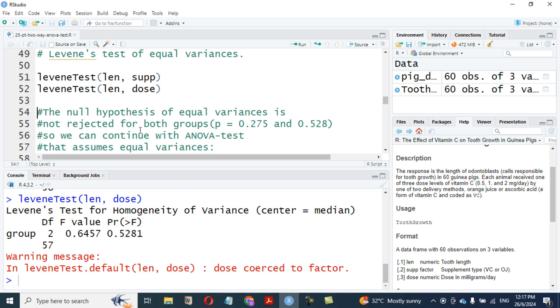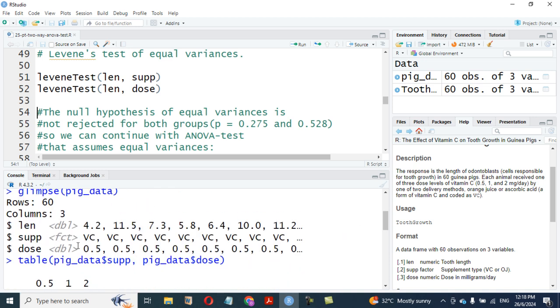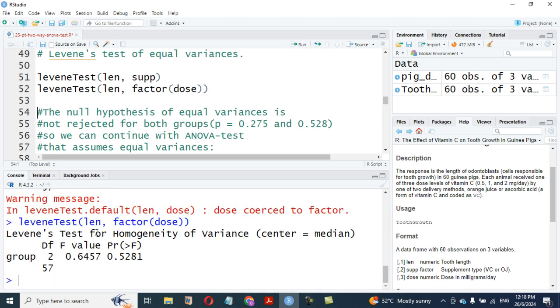But that one is not factored yet, because if you check here, Levene's test requires that the two are factored. This one is factored, but this one is not. So what do we do? We factor it here. Just say factor. So take note of this method I've been showing, so that you will not be having this warning. All right, let's rerun it again. So the warning will disappear.